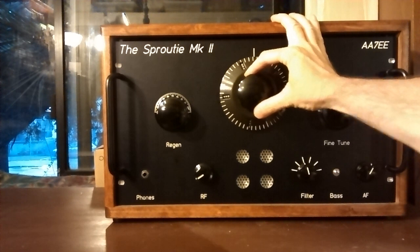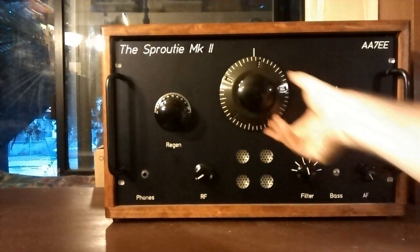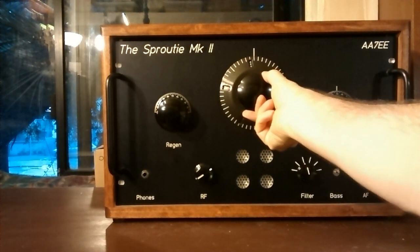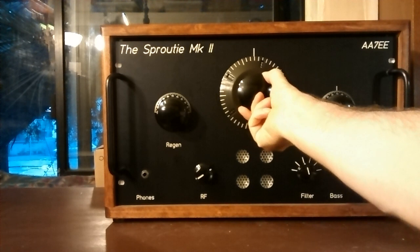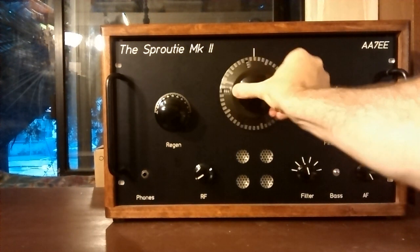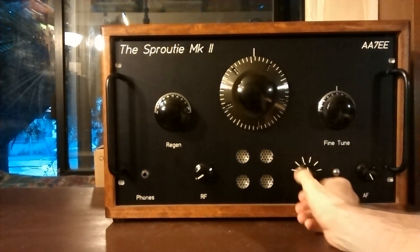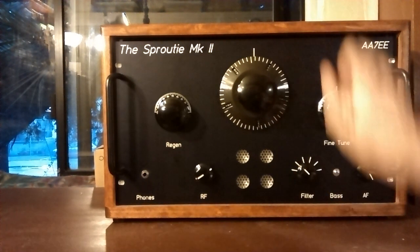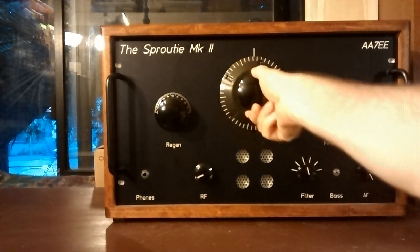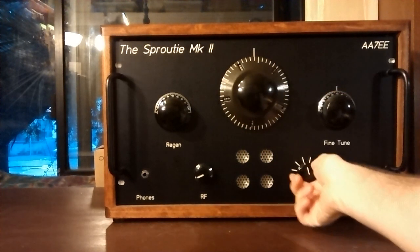The 3kHz filter is just a bit wider and you get a little bit more fidelity. And do you think I've got about three antennas that I go back and forth on? Between a vertical, a loop, and a D5RB. I was trying to get the air out of my chair, but you know, what can you do?